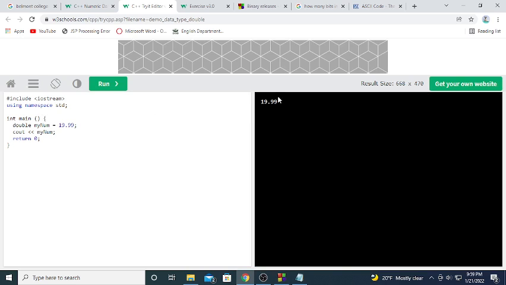What could we call this? Floating exercise or double exercise .cpp or something like that. This gives us our standard library. This starts our function. The function is to declare this number as a double and give it a name, my number. So cout is my number and return 0 ends the function. So if I change this to 89, now my number is 19.89.